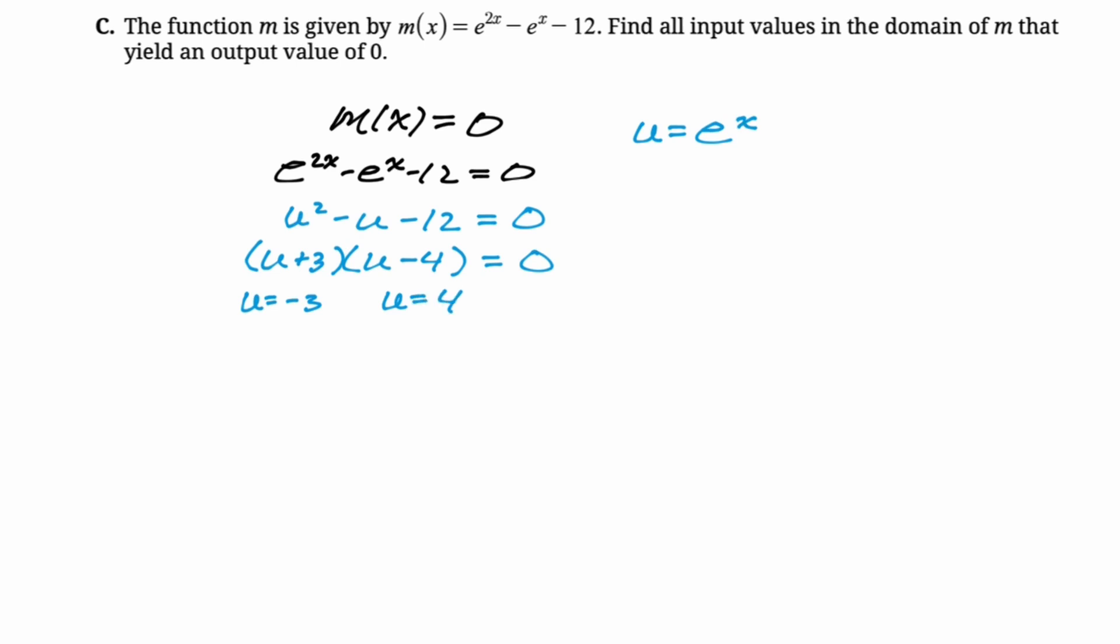Let's go back to the original. u = e^x. So our equations actually are e^x = -3 or e^x = 4. Now, if you think about it, e^x = -3 has no solutions. The reason it has no solutions is that the range of e^x is basically y > 0. e^x is always greater than 0. It can never equal -3. No solution there. So that's just like an extraneous equation, I guess. And then the other one, I'm going to take the natural log of both sides and just get x = ln(4), which is the only answer that we're going to get.